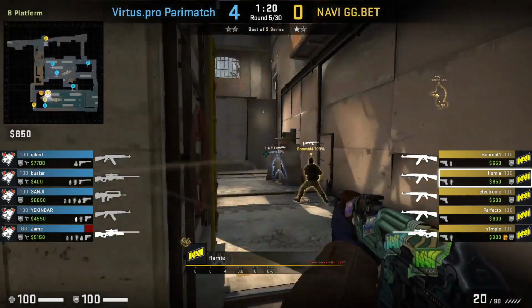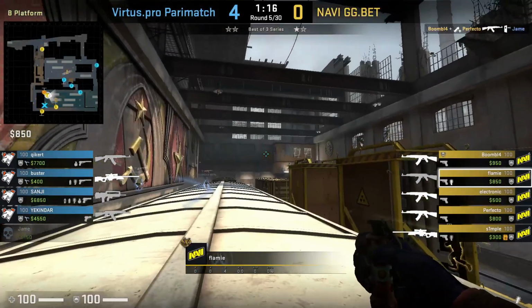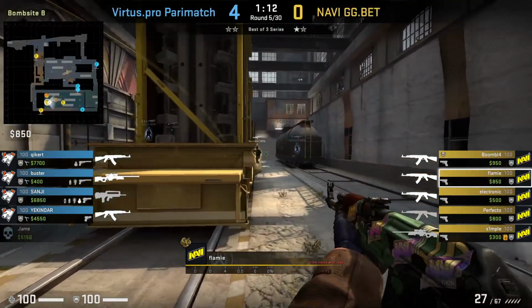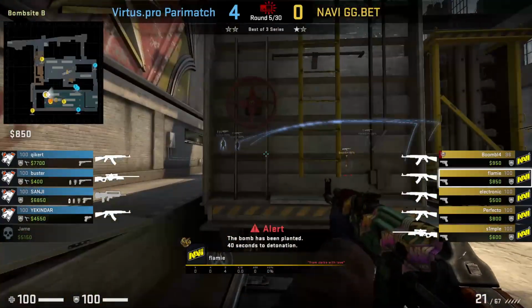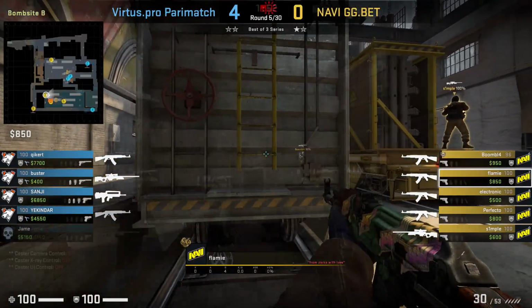flamie was going to go up sidewalk, however he spots James spools and he sprays it as boomage pushes up. He flashes before crossing the site to clear back lanes to allow Simple to get in the site to plant. Then when Simple plants, flamie will reposition behind blue, jiggling towards connector. I'm going to skip the rest of the round here as Virtus.Pro opt to save.